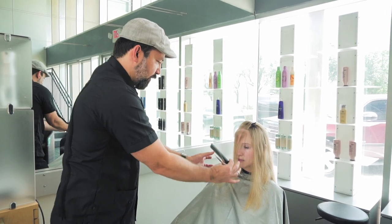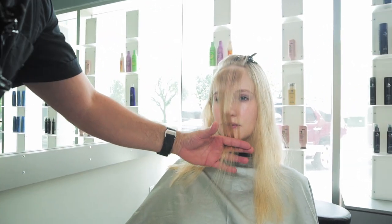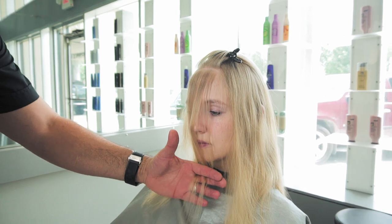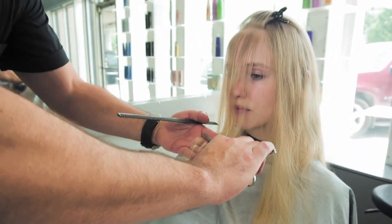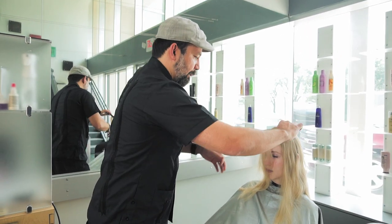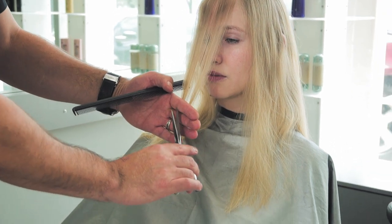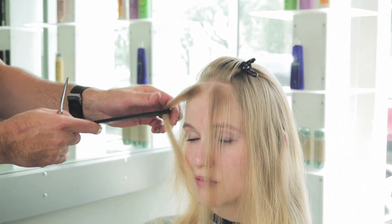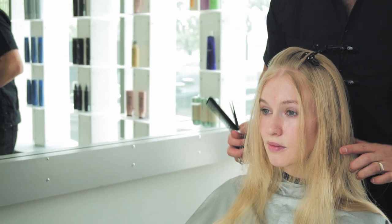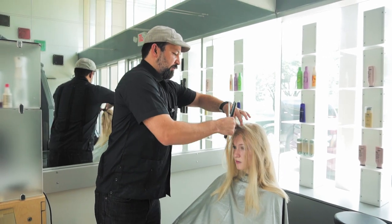And you want to look at her face and gauge it. Like, where is it going to complement her? So I'll grab the hair here. Zero degree angle. Remember, you want to have it long enough to comb behind the ear. Right here will be good. I think we ought to cut it a little bit shorter. Elevate it just a little bit. Kind of look in the mirror. How's that length right there? Good? Okay. Kind of opens her face a little bit where you can see that beautiful face of hers.